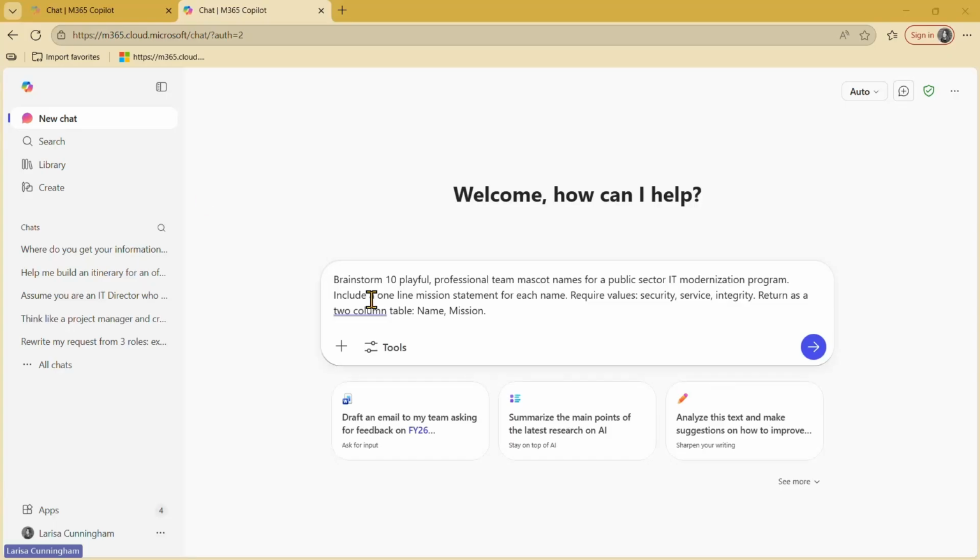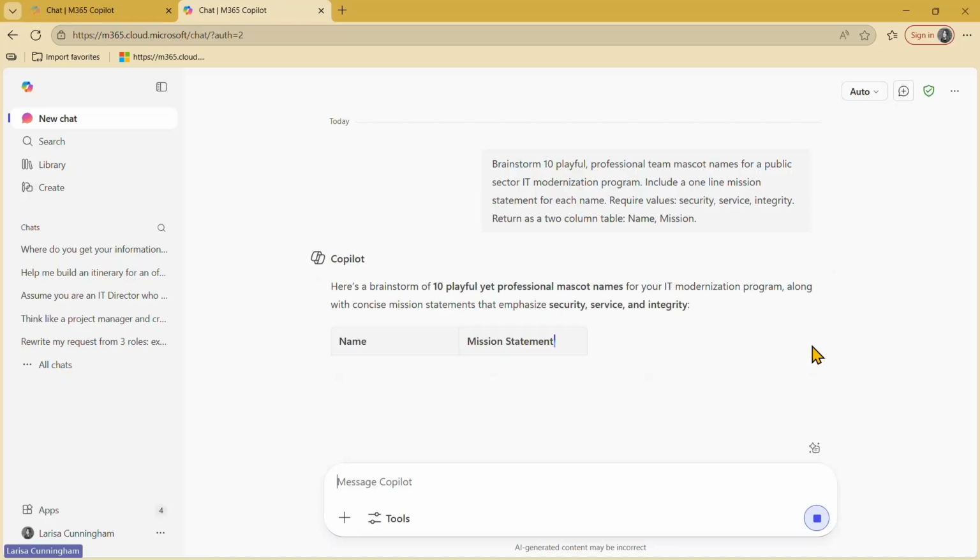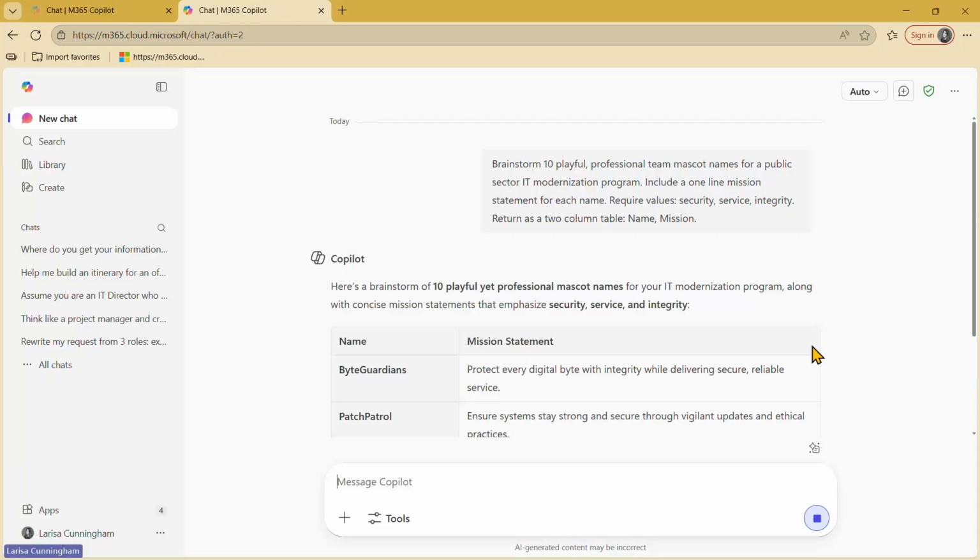What we're going to do is I'm just asking it to help me brainstorm a fun professional team mascot for an IT modernization program. So I'm giving it some really specific elements. I want a one-line mission statement, and these are our values and so forth. If you want to follow along, feel free to change any element of that prompt to see what kind of differs. But even if you match me exactly, your response will likely be very different.